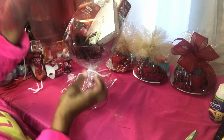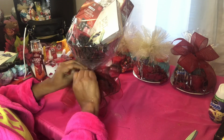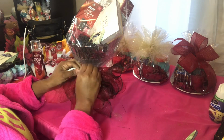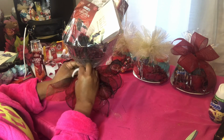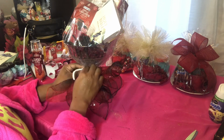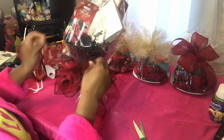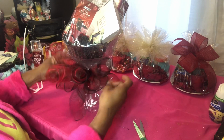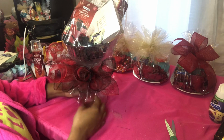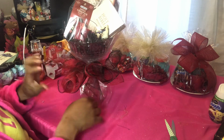And here, we're going to bring it over again. Always keep these fingers pinched together, okay? We're going to bring it over, and get it as tight as you possibly can. Cut it off at the top. And spread it out. And there you have it. It's not a bow, but it gives you the bow look, right?